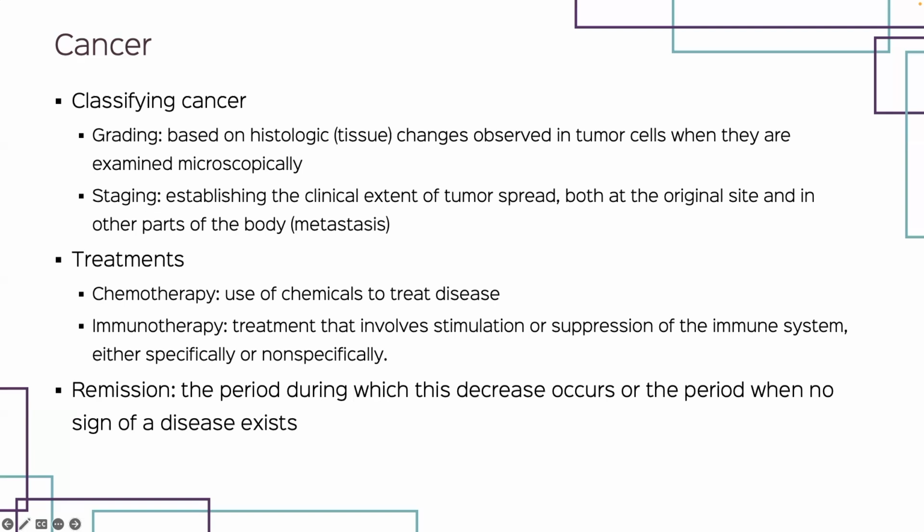Your remission. So basically, if there is a period when there is no sign of that disease or that cancer, then we will typically be able to say that that patient is in remission. They no longer have evidence of the disease, and there may be potential that it can recur. But for the most part, if you're in remission, then, you know, it's usually only for a short amount of time.